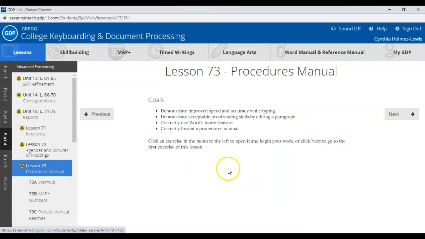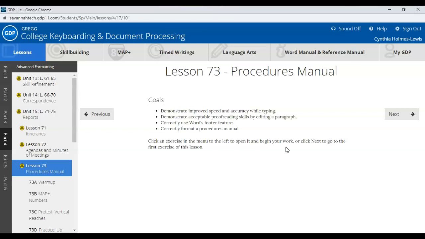73, procedure manual. It's talking about improving your accuracy and your speed. Work on accuracy, speed will come. Remember how you can increase your speed: type with the lights off and focus on the book. Put a piece of paper or a towel on top of your keyboard and just focus on the book. Use typingtutor.com, that will always help you. Or you can go back and start in lessons 1 through 20 to use the segments there to learn your home row keys and build up speed.